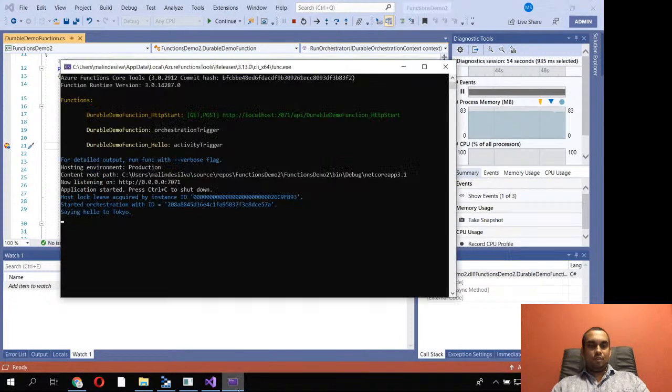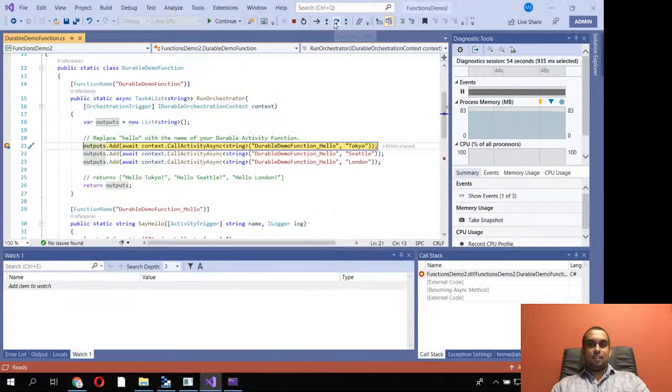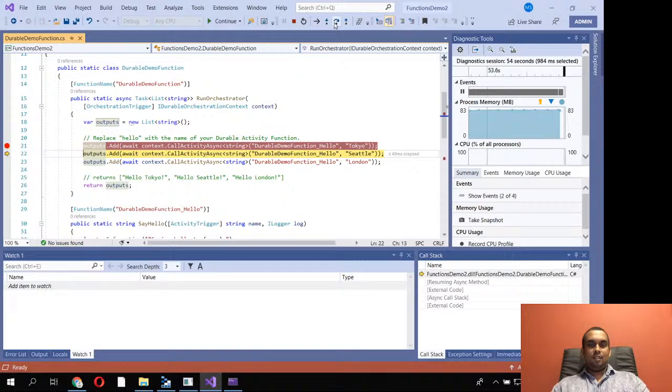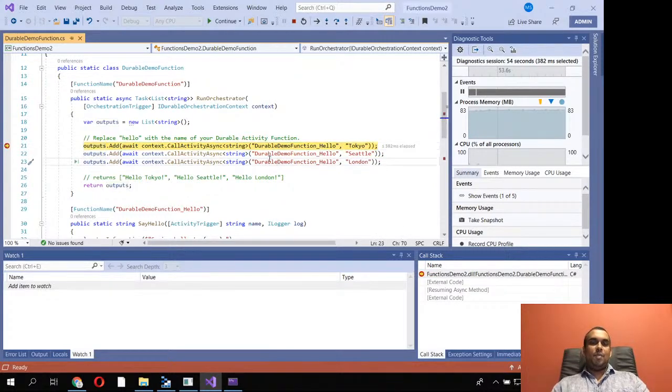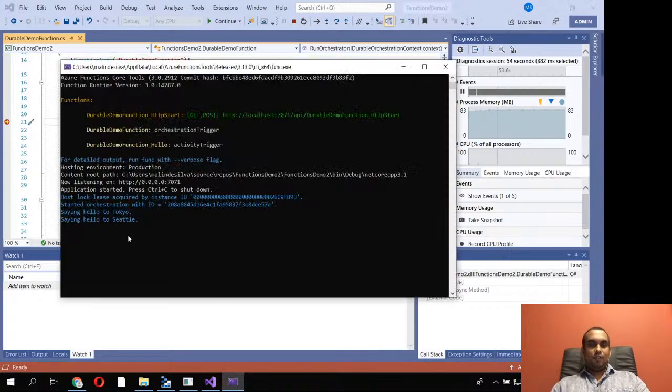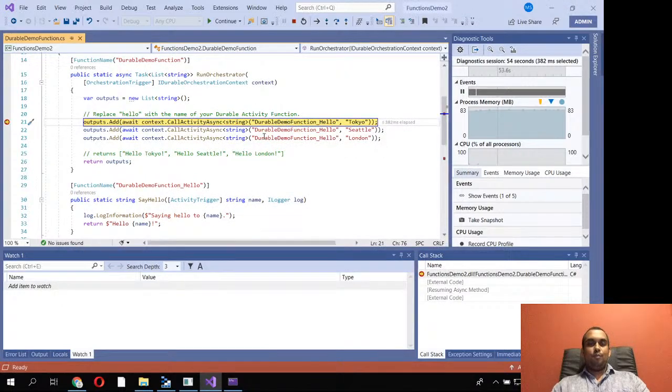Now I am running this, right, and it's coming back again, but if you look at the output, okay, yeah, saying hello to Tokyo is here. If I just execute this line, it goes to the next one and comes back here. Now I said earlier it's maintaining the state, so it doesn't call this say hello to Tokyo repetitively. That's what's important to see. So we have say hello to Tokyo and say hello to Seattle. And if you noticed earlier, it didn't come to this line on that line's execution. So it just came up here.